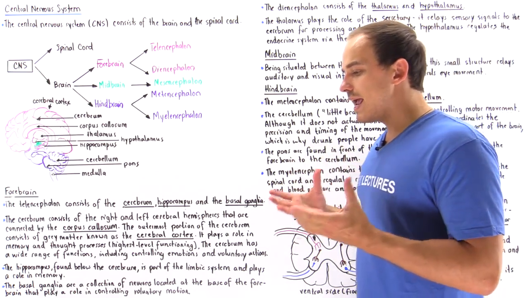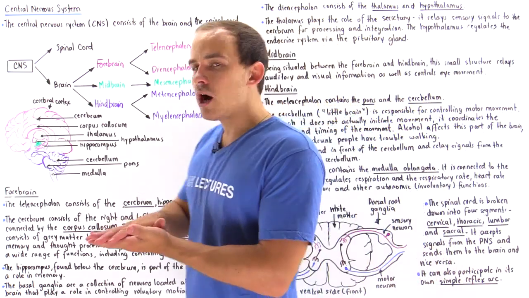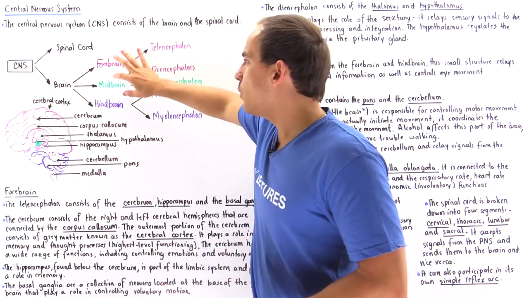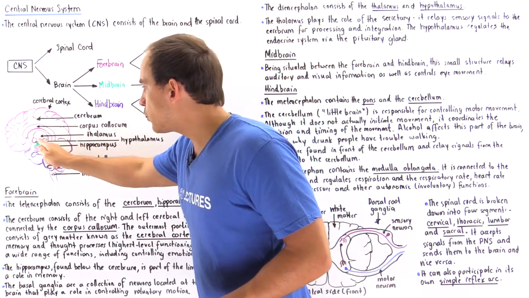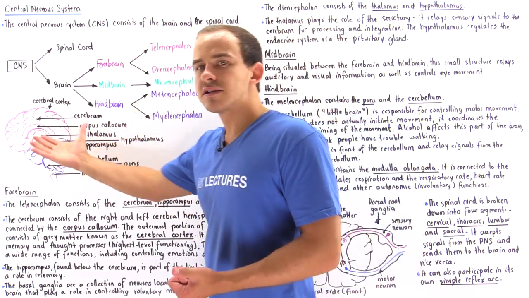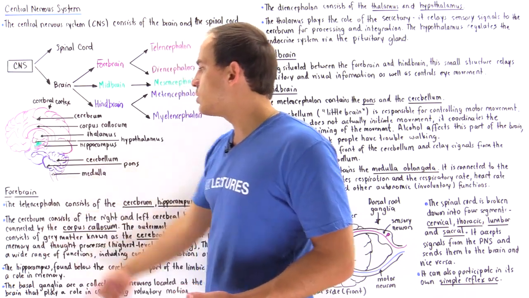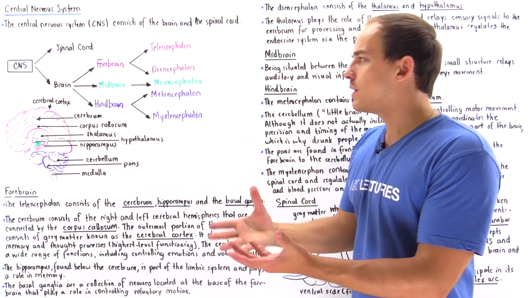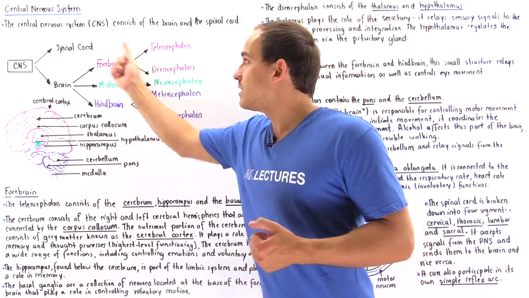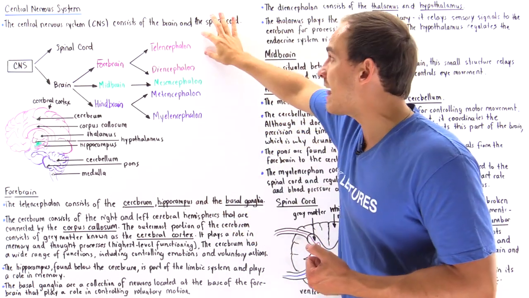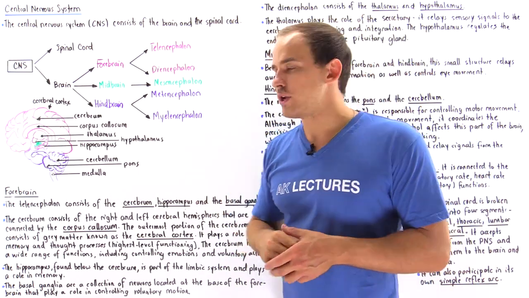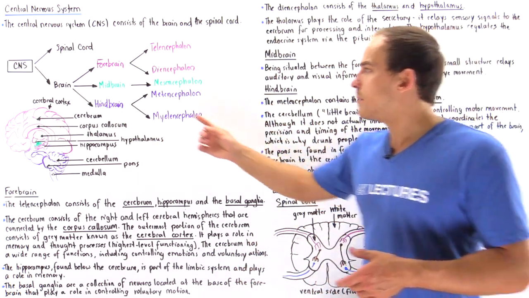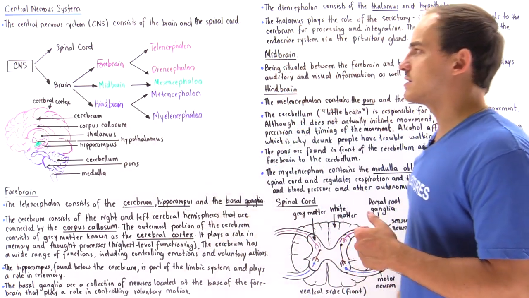Now, the brain contains three important sections. We have the upper portion known as the forebrain, that's the light purple region here. We have the midbrain, that's the center green region, and we have the hindbrain, that's the lower portion, that is shown in dark purple. Now, the forebrain and the hindbrain can be broken down into two subdivisions. In the case of the forebrain, we have our telencephalon and diencephalon regions. For the hindbrain, we have the metencephalon and the myelencephalon. The midbrain consists of the mesencephalon.